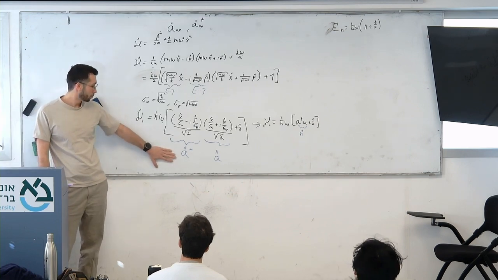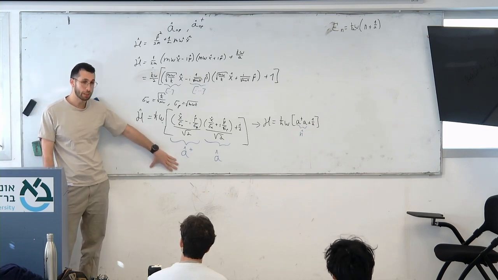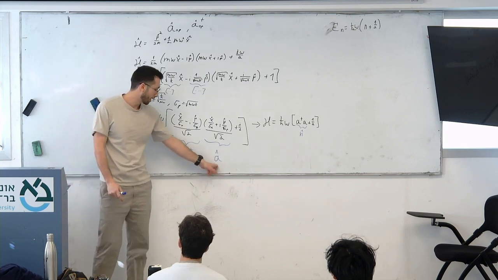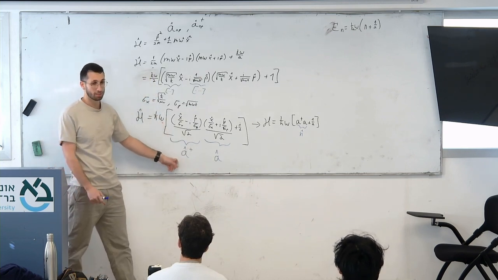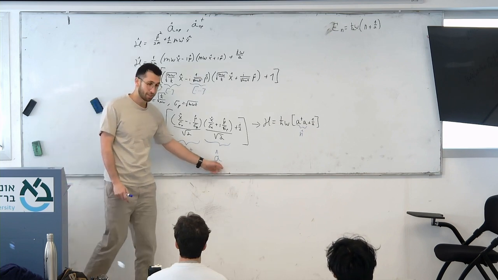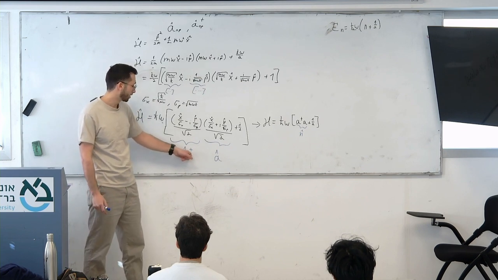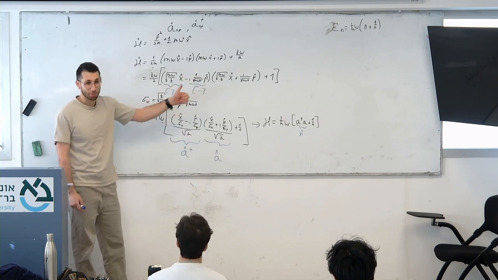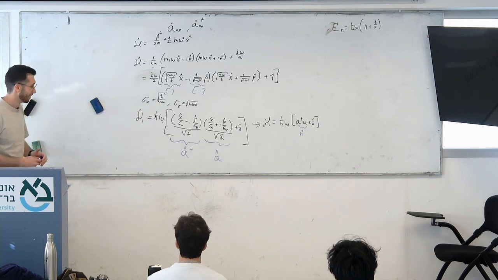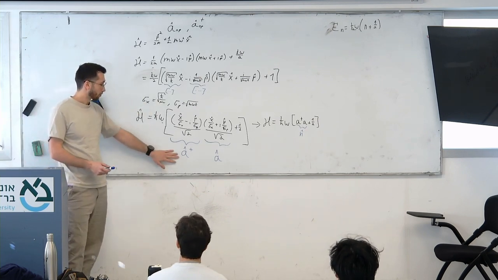There is some reason we define it this way, but it almost looks like magic. First, I want to focus on the lowering and the raising operators. This is A, the lowering, and the raising, A dagger. You can remember it because A doesn't have anything, so it lowers, and A dagger has a plus, so it's like taking one up. It's like a plus 1.